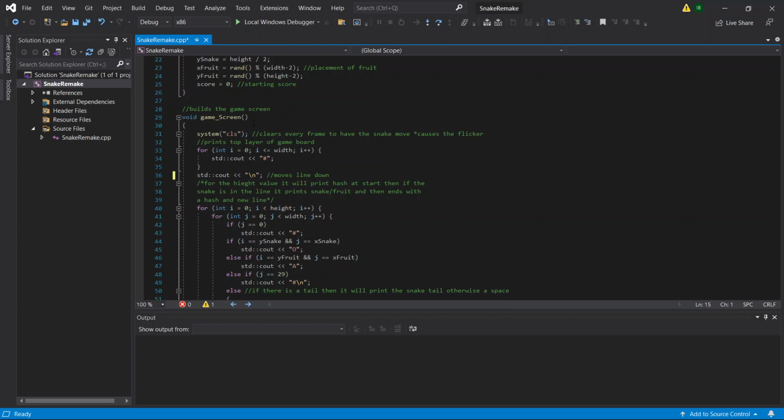So this will be my main game screen. I'm going to clear the screen out every time, and that's just because we're basically printing to the terminal. We're not really actually moving pieces around, we're just printing objects. And then this is going to print the top row, so basically for i equals 0, i less than or equal to width, add 1 every loop, and that's all i++ is, just add 1.